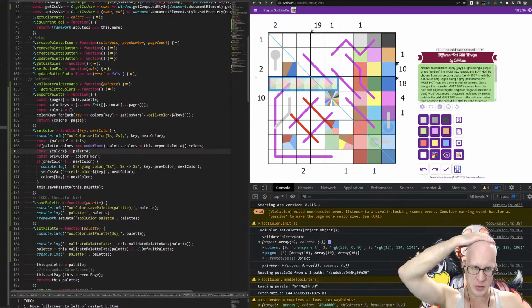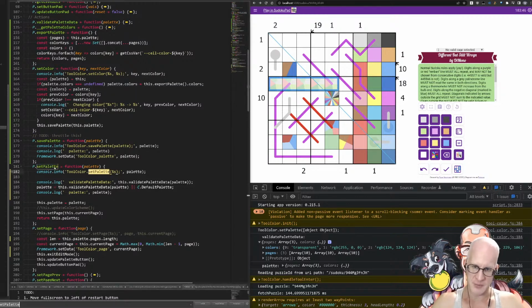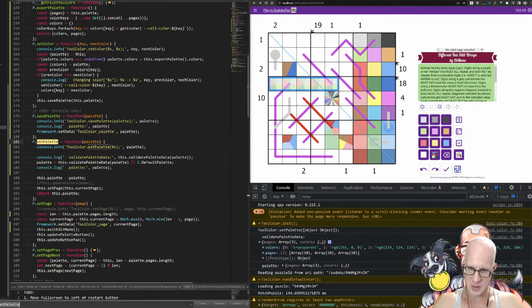Oh, because we are loading it. We're just not doing anything with it, right? So with set palette, we also want to set the colors. Now set palette shouldn't happen very often, right? Only once on startup.